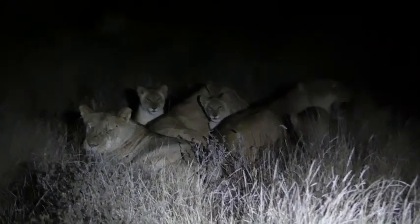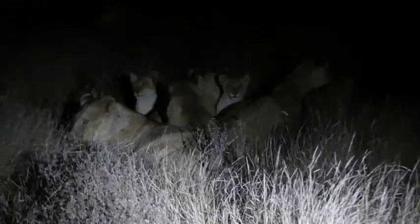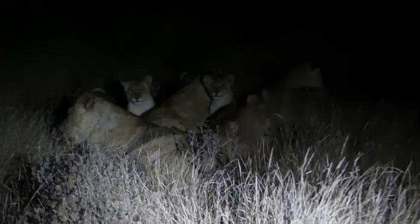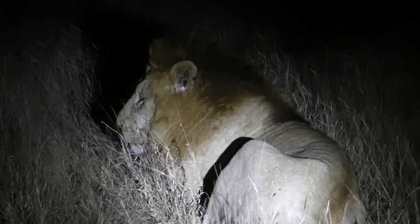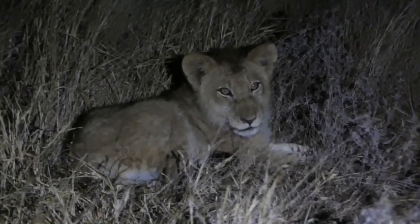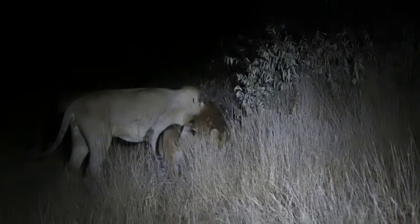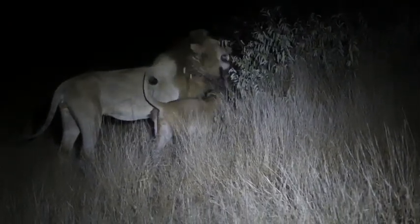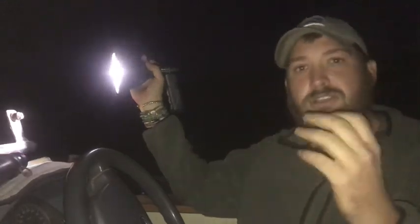We found them. It took a little bit of maneuvering and listening, but we finally found them and they're just here — they look like they're resting. We've got both males. For those following our Instagram and Facebook, we've named these big boys Socha and Hosi. We've got at least five females, so it looks like the whole river pride and all seven cubs. The three youngest ones are still very small so we're not shining our light on them, but those older ones are almost a year old and looking very healthy and very cute. They just moved off a little bit and we're keeping up with them.